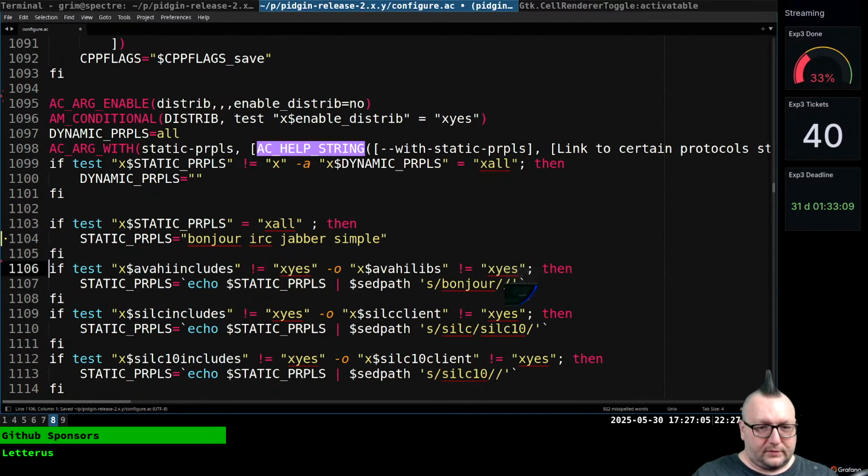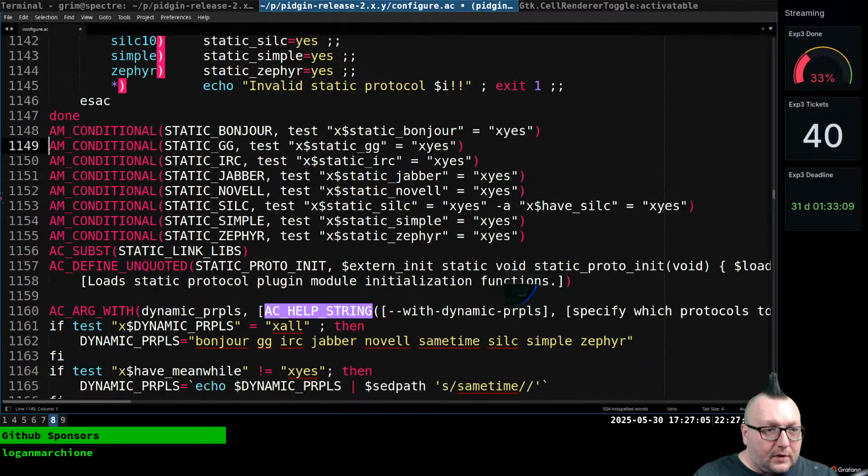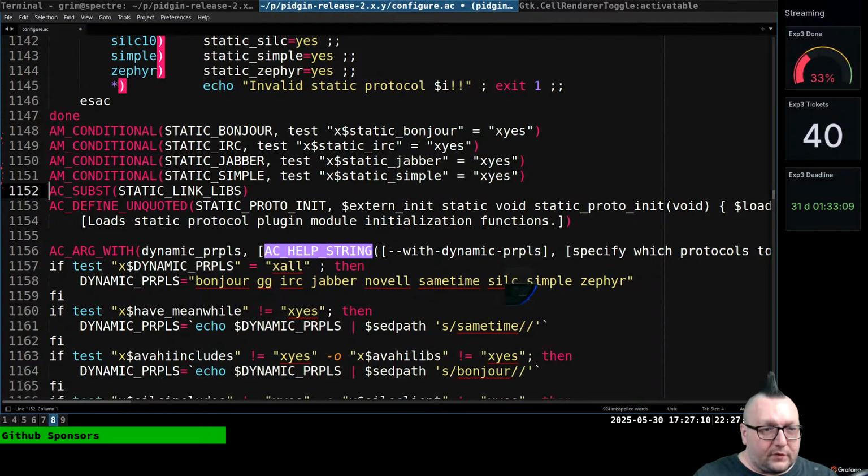Static Sametime, static GG. Novell, Silk, Zephyr.